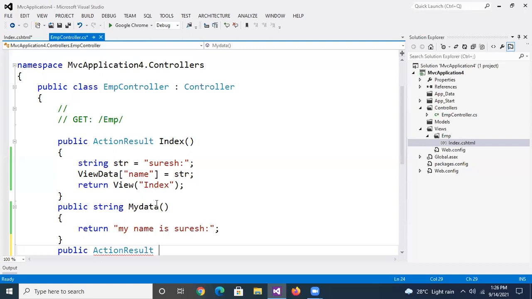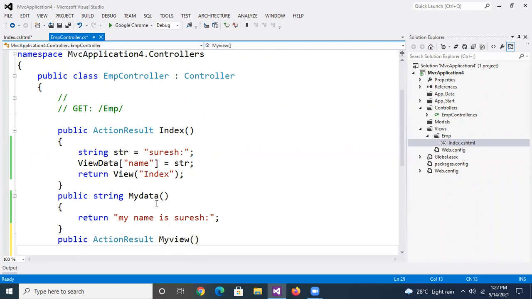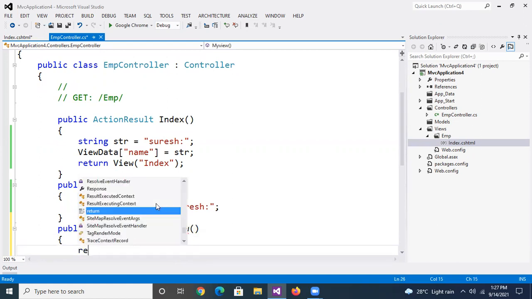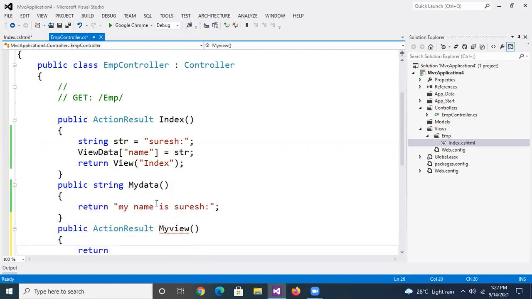Next I'm writing my view. First, for understanding purpose, you can immediately view my view also. Then you can easily understand. Immediately my view.